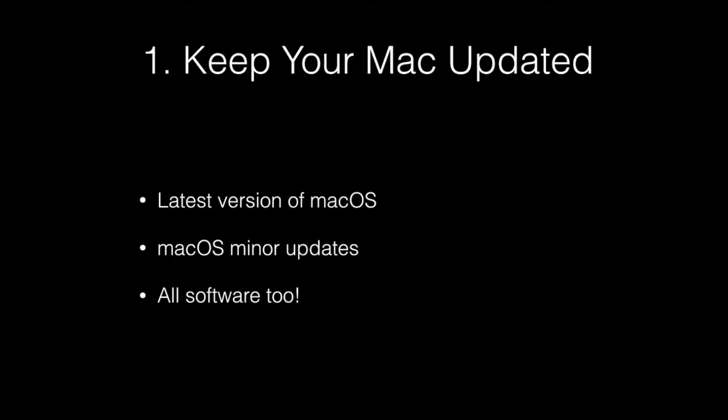But that software is built on top of libraries, and those libraries are built on top of other libraries. And those libraries could include all sorts of things, networking functions and all sorts of things that could have security vulnerabilities. And what happens is those libraries are updated all the time to patch these security vulnerabilities. And when a developer, like the developer of image editing software, gives a small minor update, they're pulling the latest libraries and wrapping it up into their new update.